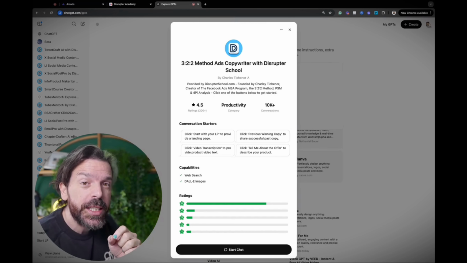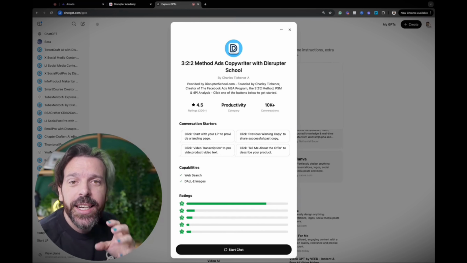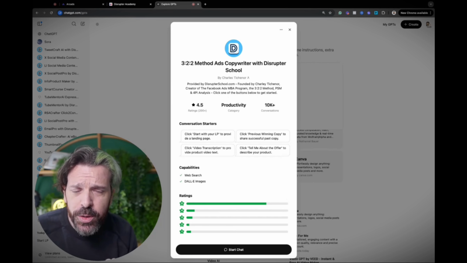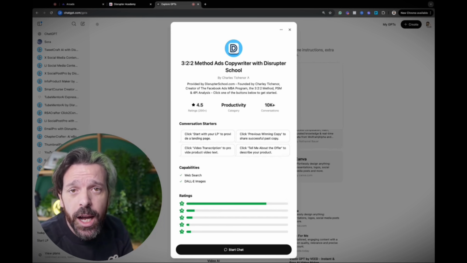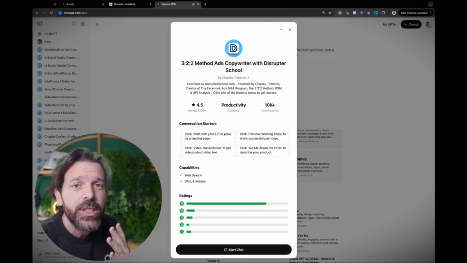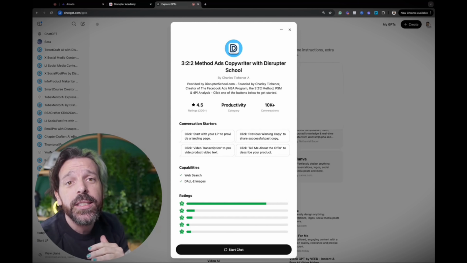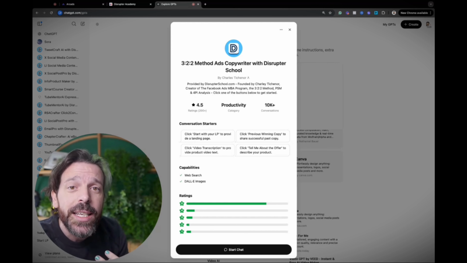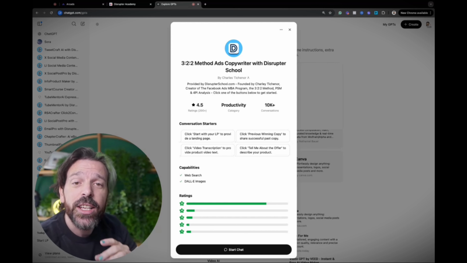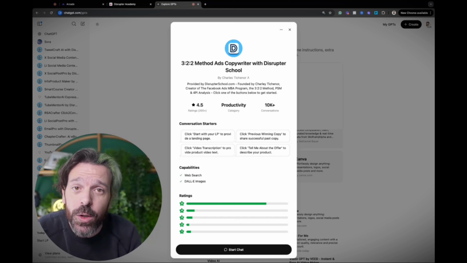And what's really important here is you can start with nothing more than your landing page to create a bunch of scripts. And it's not like, let me ask ChatGPT to write scripts for me. You can leverage some of the greatest copywriters and ad creators of all time. I've programmed this GPT with thousands of ads that have spent millions of dollars and driven success for brands around the world, as well as some of the greatest work by some of the greatest advertisers in history. And you can leverage all of them for free. You can get the best ad makers in the world to write all of your scripts for you. And all you have to do is copy and paste.